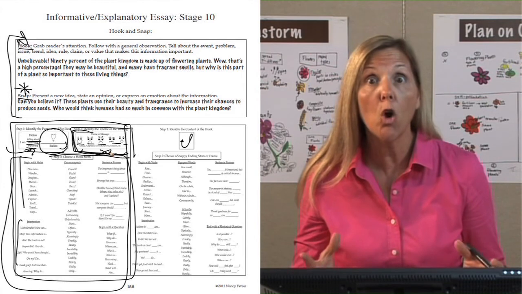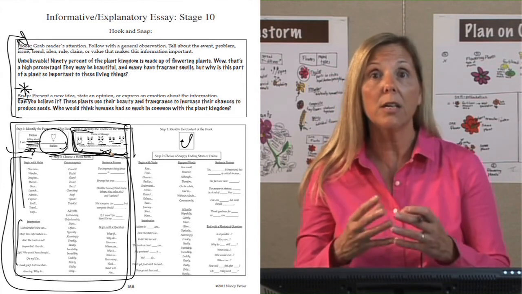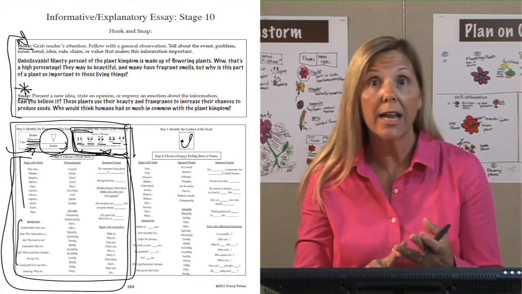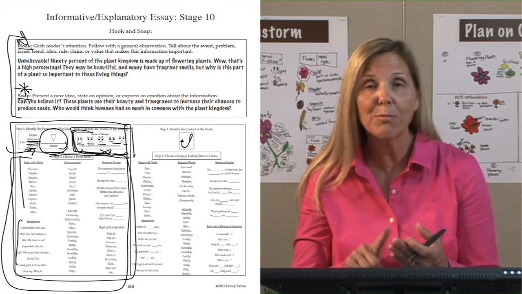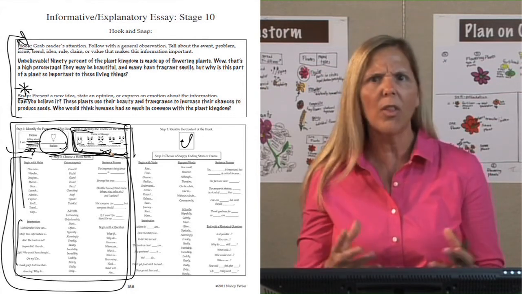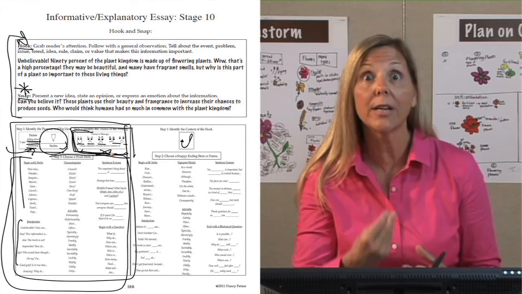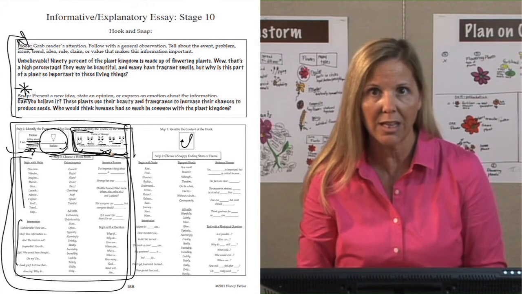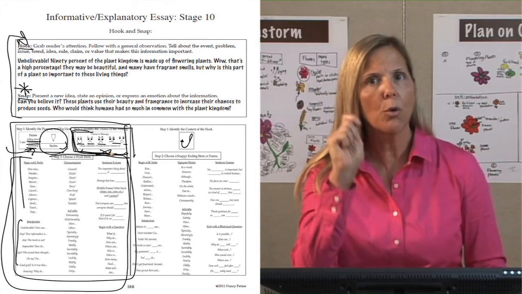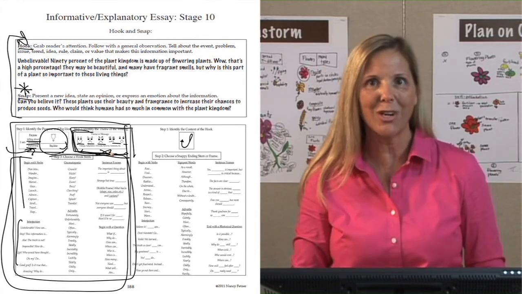I want them to know more about the plants, because we're talking about something that has a lot of diversity, something that has the ability to adapt, something that can survive in many different environments. Wow, that's interesting. Let's pique their interest. Let's get them interested in this. My hook will deal with those different themes, but also thinking about trying to get my reader's curiosity.